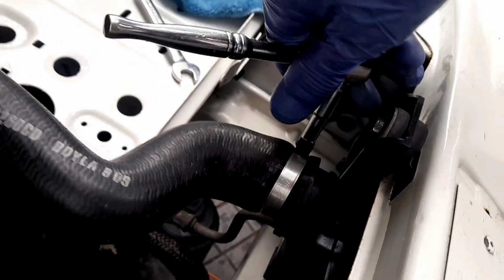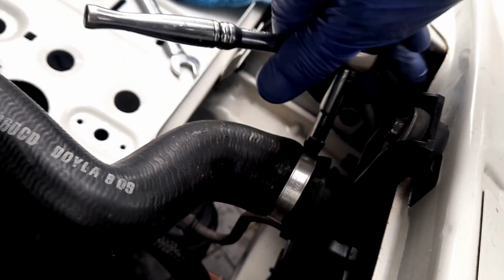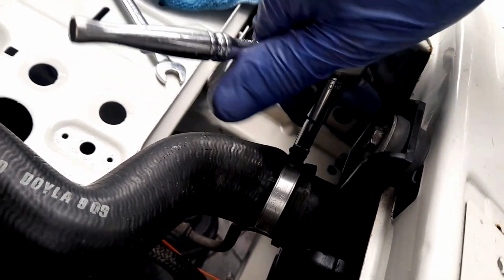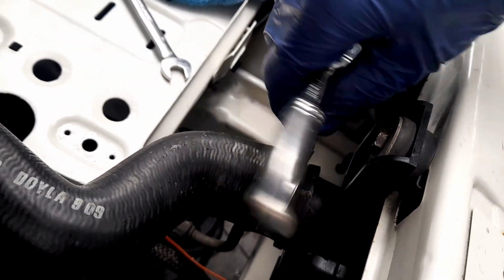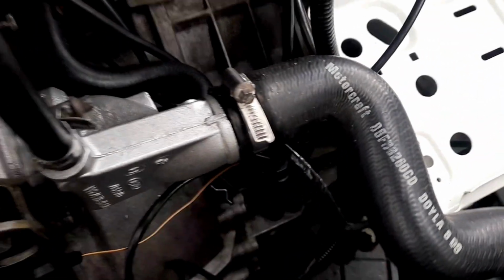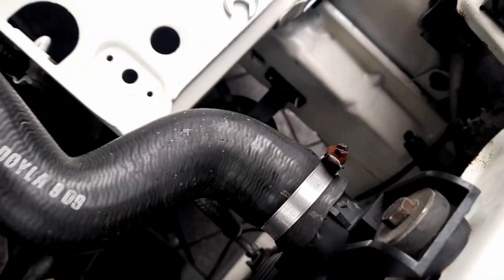The only way of telling if a Jubilee clip has had its day, and these are Ford ones, these are really high quality, is if the thread gives up and basically destroys itself. Now it's got to the point where it's got stiff. If it doesn't go stiff and it still goes loose and just keeps spinning, the thread's knackered. And that's when you change a Jubilee clip. And these are clearly stainless ones, they don't rust. The only bits that rust are these stupid nuts. Lovely.